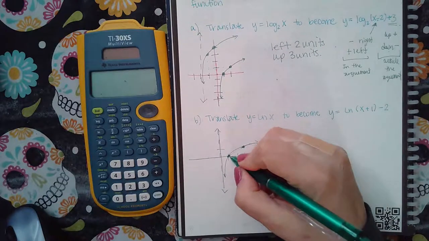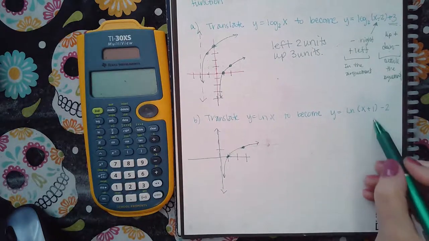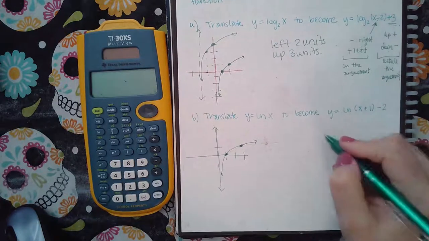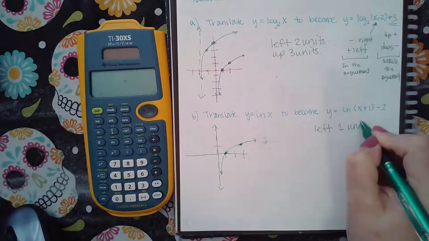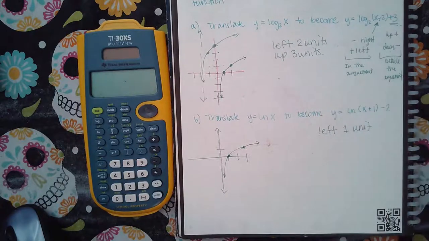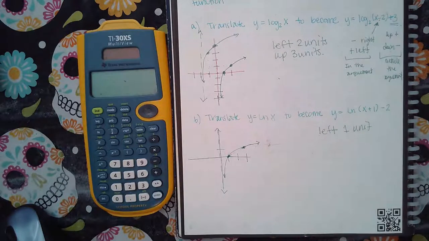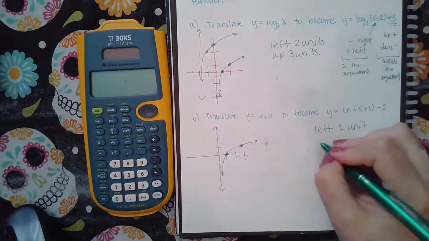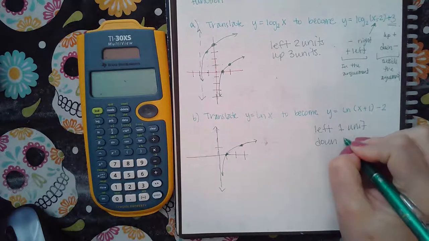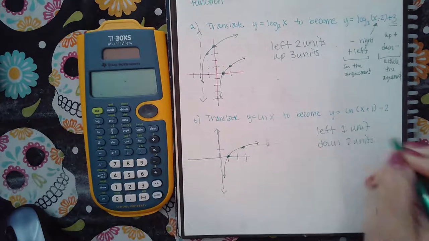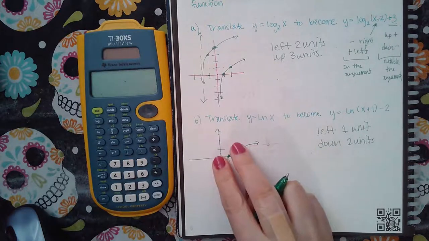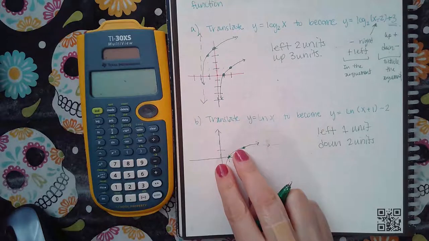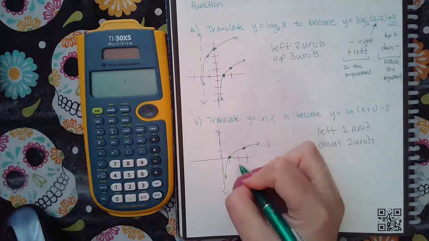So now let's look at the transformation. Here I have a plus in the argument which means I'm actually going to go left one unit, and then I have a minus outside the argument, outside those parentheses, which means I'm going to be moving it down two units. So I'm going to take these two points and go left one unit and then down two units.